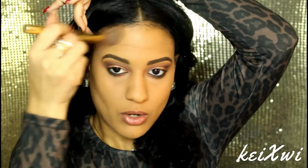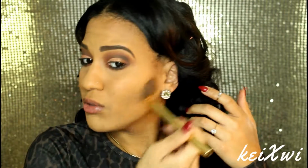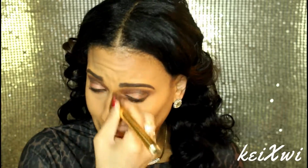So I just go in and contour my face a little bit with Mocha from the Itsmyrayeraye palette. Oh, gotta put my palette down so I can get around this head, boy. So I don't do like an intense contour because, you know, it's everyday makeup. Like, you don't need a contour every day. Well, I don't need a contour every day. And I just kind of brush over my nose like this. I got a big nose. So when I don't contour, y'all see my big nose.